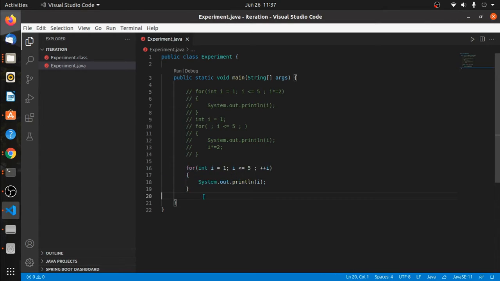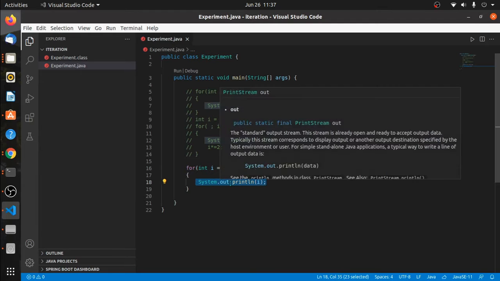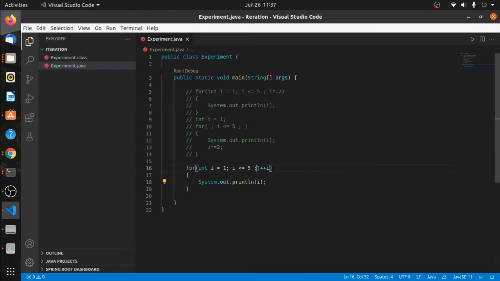It's simple because first when the loop starts, the initialization statement is executed, then the condition is checked, and then it goes inside the loop body and executes the loop body. Once it executes the loop body, it comes back to this one, which is the counter updation statement.